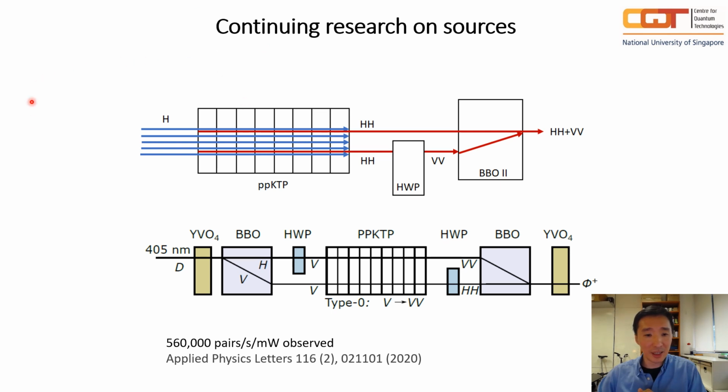And so, for example, in this diagram up here, we have a single KTP crystal where we make use of polarization and momentum conservation across a single pump beam. And by putting in a segmented wave plate in one half of the emission output, you can actually cause the photon pairs that are born in the bottom half to recombine with the photon pairs born in the top half so that you actually can get polarization entanglement. And one of the nice things about this system is that it has minimal components and so it's actually very compact.